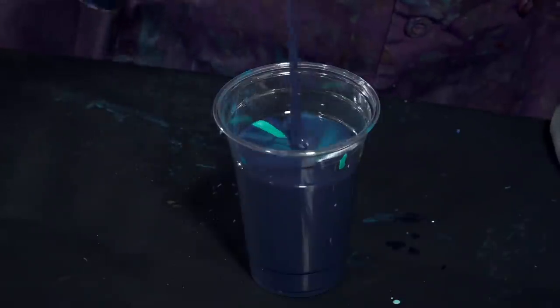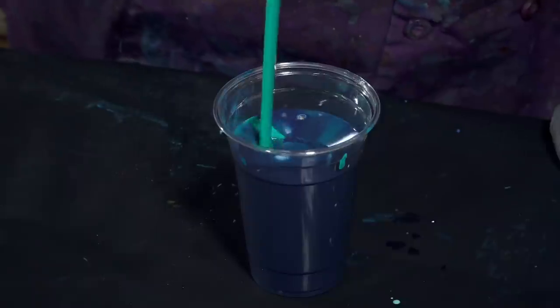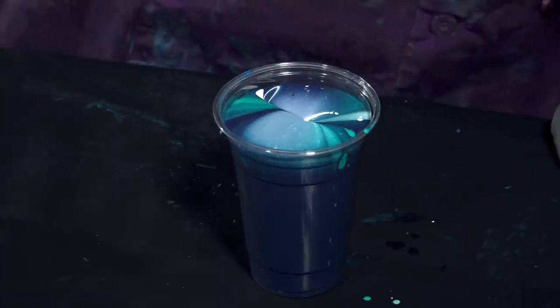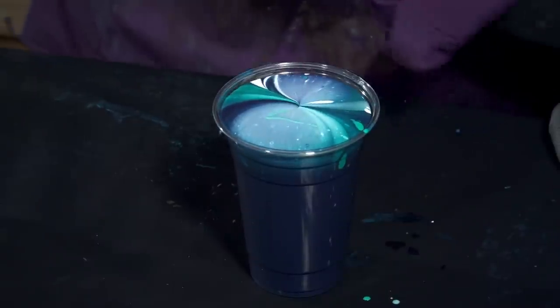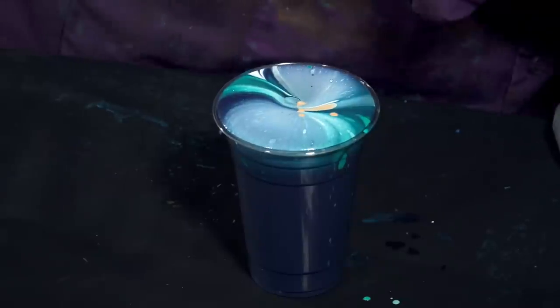Payne's gray, tealy green, pearl, aquamarine, woo, and just a shot of gold from way up high. Okay, that's a very full cup.